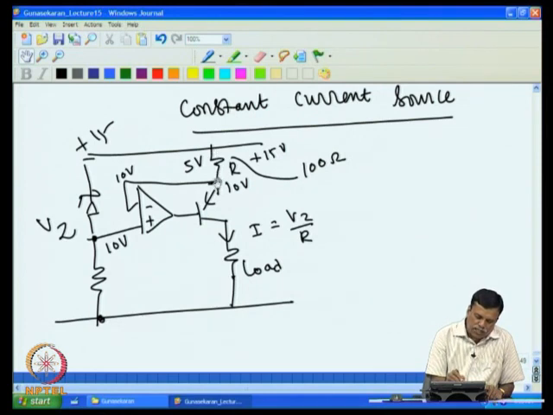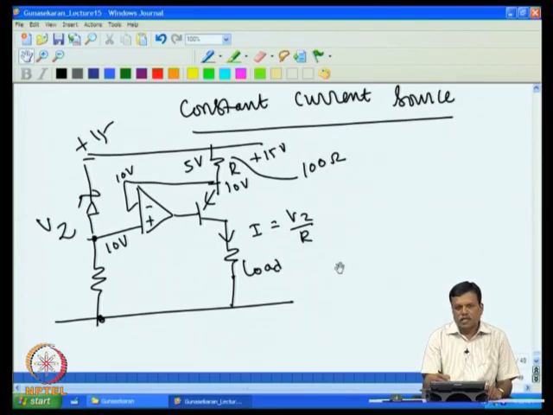So if the current is low, then this voltage will be more than 10. In that case, this voltage will decrease, because this is more than 10, this is 10. This will decrease, then the difference between base emitter will increase, and you will have more current flowing here. So that way this will make sure that this is always sitting at 10. If it is always sitting at 10, the voltage drop across this will be equal to 5 volt. That is nothing but Zener voltage. Then assuming that this base current is small, the entire current is flowing through this, so the current flowing through this will be Vz by R. That's what this current source is giving.